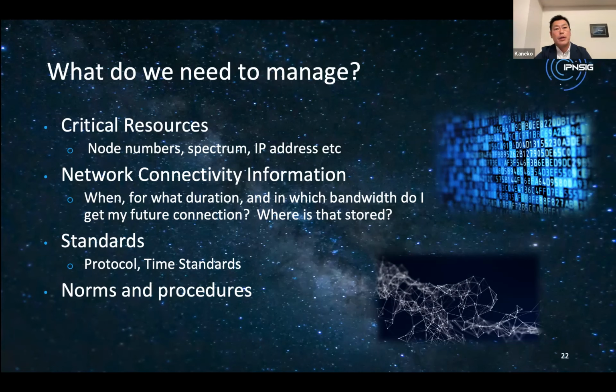And network connectivity information. In the SSI, we're not going to have 24/7 connectivity like the internet. So the users of the SSI network will most likely need to schedule a data transmission or create a plan prior to sending any data to its destination. So in order to accomplish such planning, we need information like for when and for what duration and in which bandwidth will I get my next path, or where's that information stored anyhow.